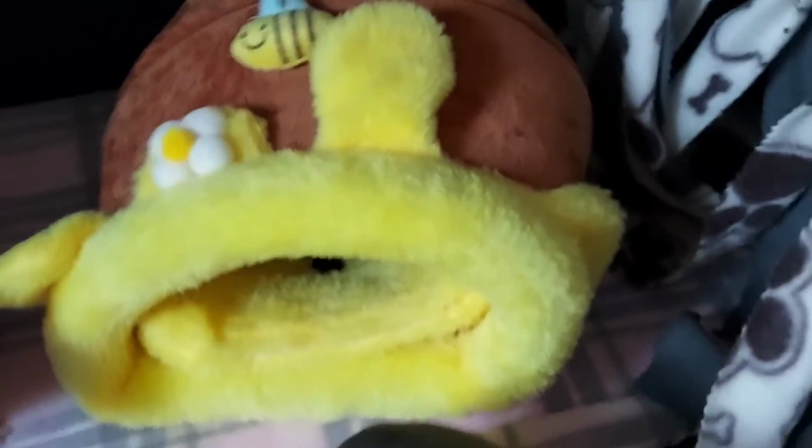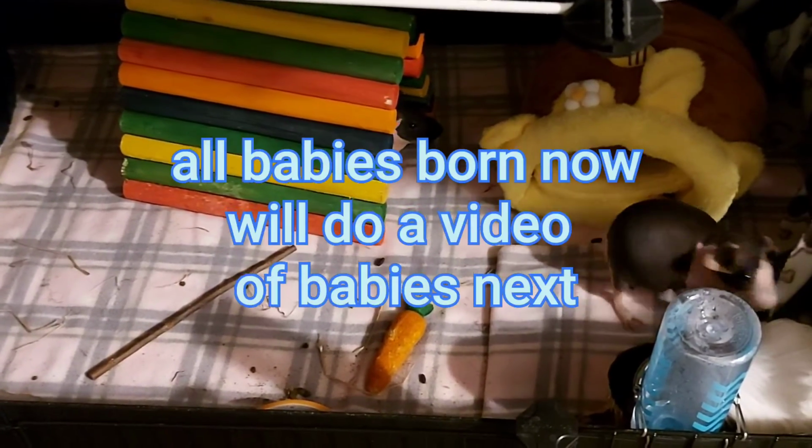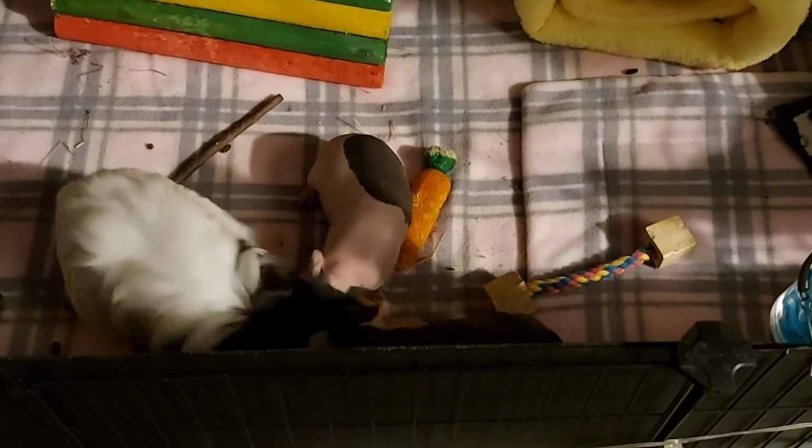Who's in there? I'm really pleased. I really love that one. I think this one's my favourite, so I'm glad they like it and use it. And I think that one will keep them warm. So I'm thinking I'm going to have to buy another one of those, one there and one in there, because they are arguing over it. So, what do you think, pig pigs? Think it's nice, pig pigs? They think they're getting food, but they've got some. Pig pigs! Oh, I'll give them some now. Yeah, they got some.